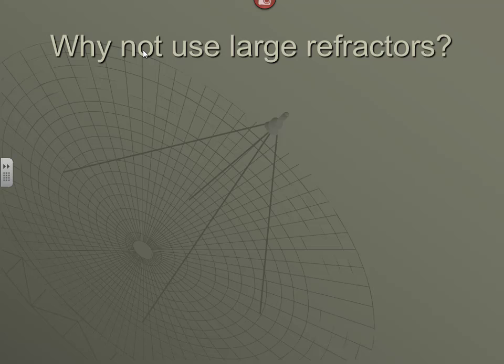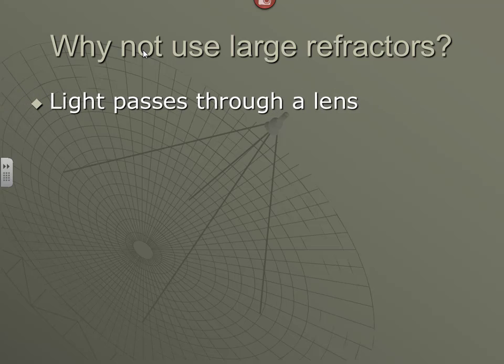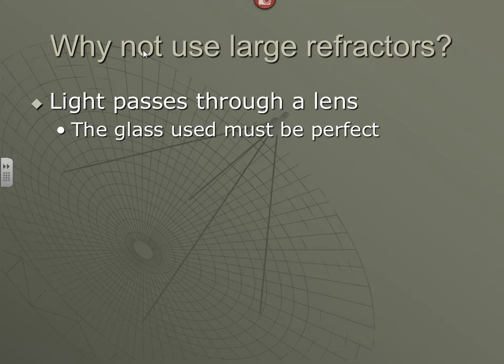So why are large refracting telescopes sort of falling out of favor? Why were most of them built before 1900 and not so much after that? Large refractors are very difficult to construct because you have to have a large lens. The light has to pass through a lens. Lenses are made of glass. The glass that you use for a lens has to be perfect. No bubbles, no cracks. It's got to have the exact right curvature, how much it's rounded on the outside. If you don't get that degree of curvature right, you're not going to get to see the image that you want. It might be blurry.